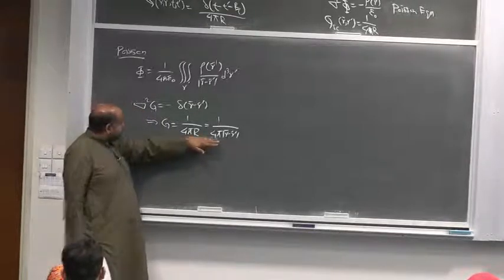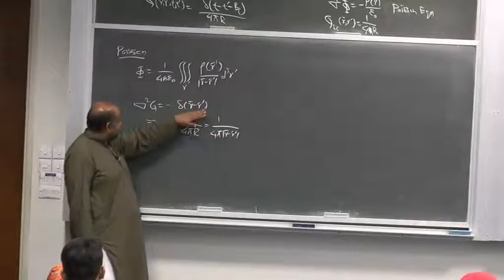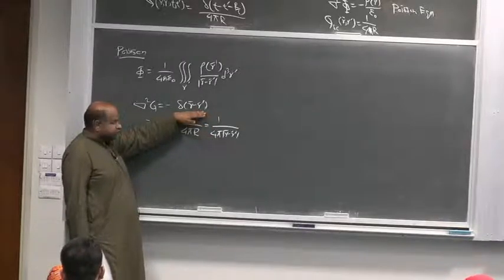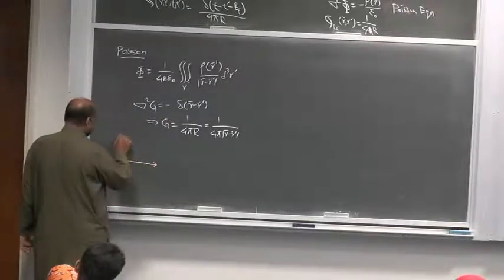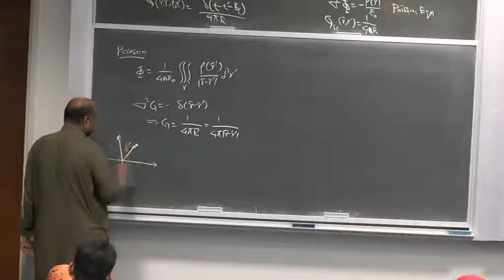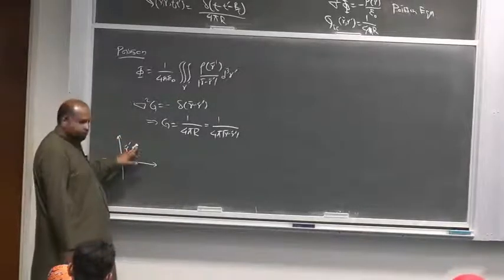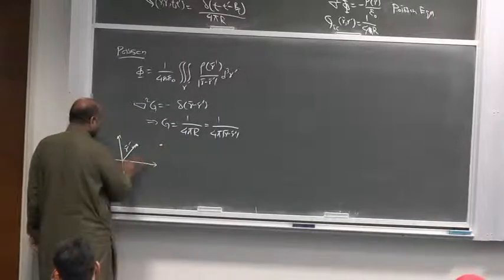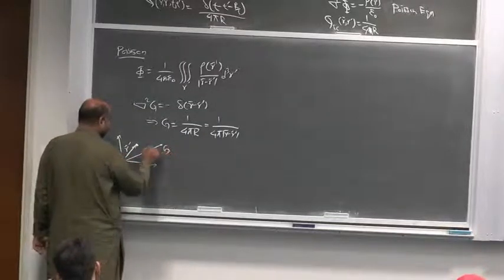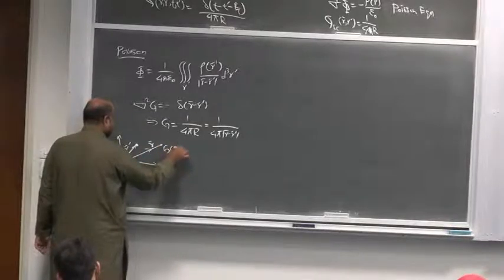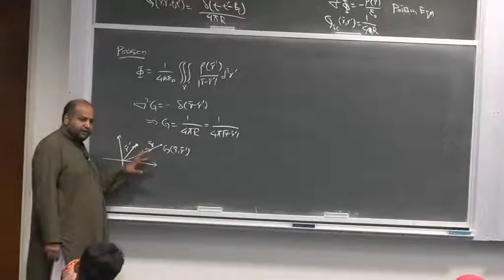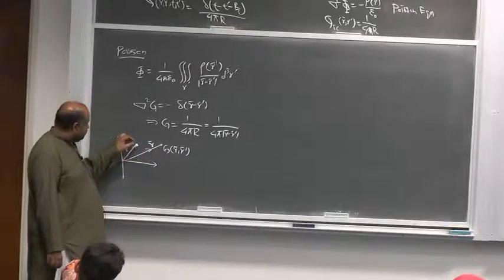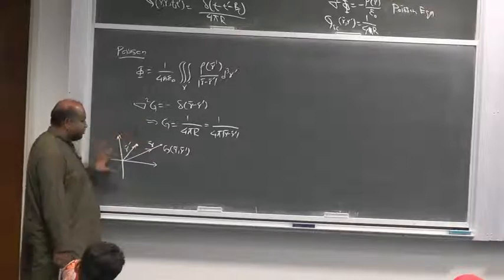But just to emphasize, this Green function of this electrostatic problem is for a source which is located at r prime and is 0 everywhere else, a point source, and this G is the field at any point r. And the boundary condition is that the field goes to 0 at infinity. There is no other boundary condition.